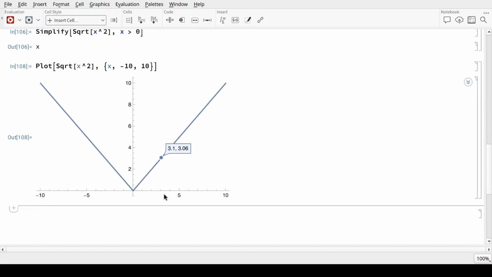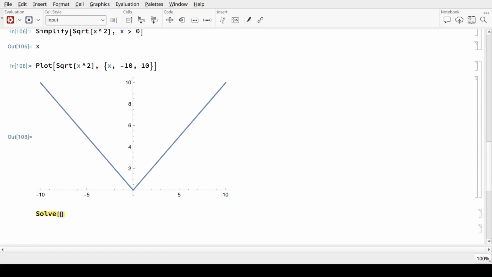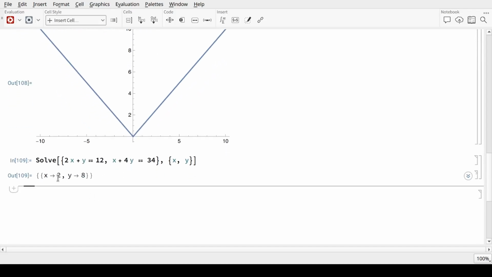Now, how do we use the output of Solve? We did solve equations before, and what Solve returns, if let's say we have a system of equations just like this, and we solve it real fast, is that we get x equals 2 and y equals 8, and the question is, how do we use that?